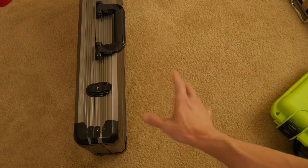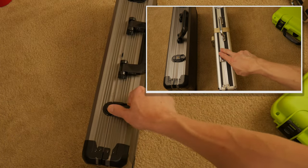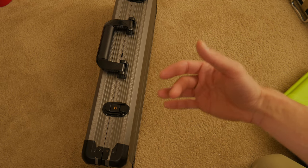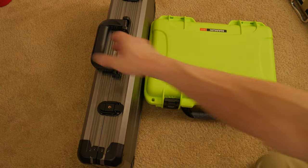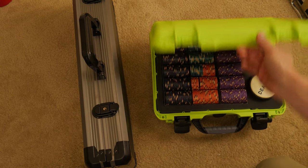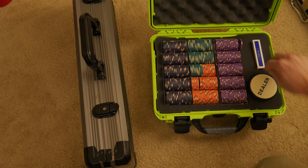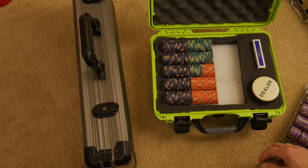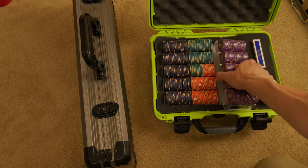I also wanted to show for comparison the thickness difference between the Versa case and that cheap case. The latches on this are much more robust. We'll talk a little bit more about the handle — it's a solid plastic handle, but it feels really solid. Something that needs to be addressed is the Nanook 910 case right here. I have this set up for a 300 chip layout — 300 Tiki Kings. I customized this, so it's not something you just buy and put your poker chips in. I actually put in some stiffer foam so the chips don't sag off the edges. This foam extends past the soft foam on top so the chips don't sag anymore.